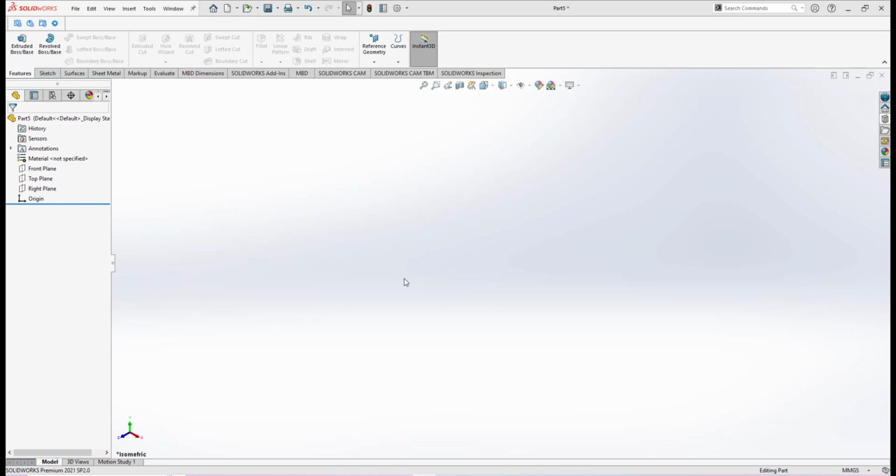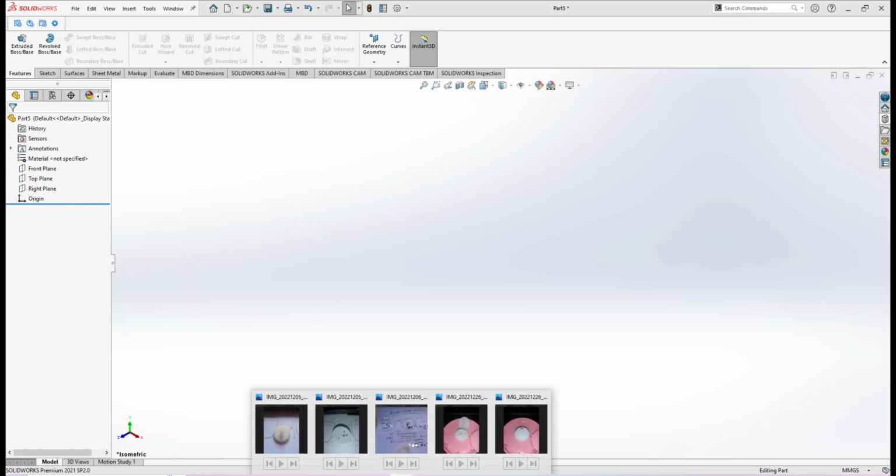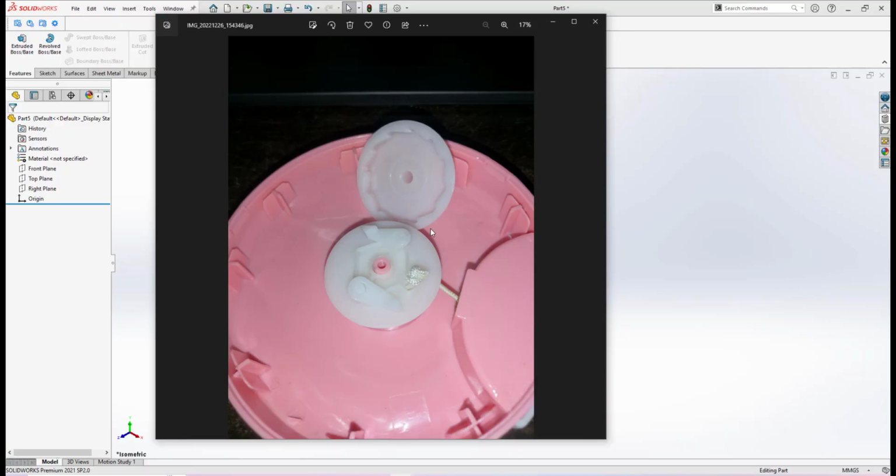Okay, in this video, I would like to show you how I will do part modeling of this internal gear. If you look in this photo, this is the lead and this is the pulley. Previously, I've shown you how I do part modeling for the pulley. On top of the pulley there will be two latches, and at the end the latches have kind of like a gear tooth. These two latches will be mounted on top of this pulley, and this is the internal gear.